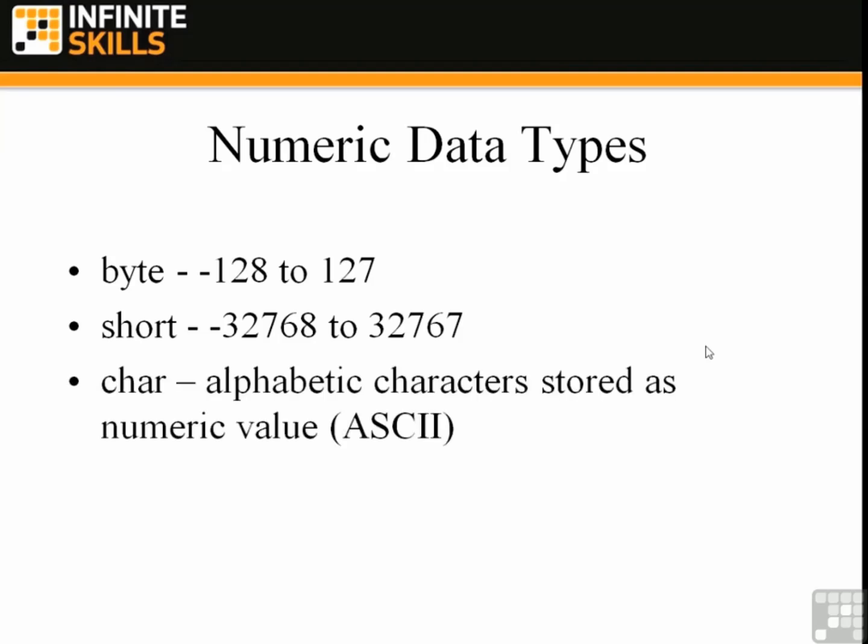And then finally, we have the char data type. The char stores alphabetical characters, as I talked about in the previous lesson, but they are stored as a numeric value, what's called the ASCII value of that character. Every symbol on the keyboard has an ASCII numeric representation, and internally that's how your programs store those characters or symbols or letters or numbers with an ASCII value. And the char actually stores the character as its ASCII value.